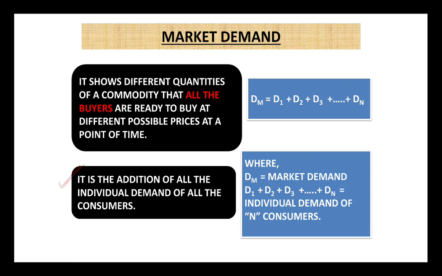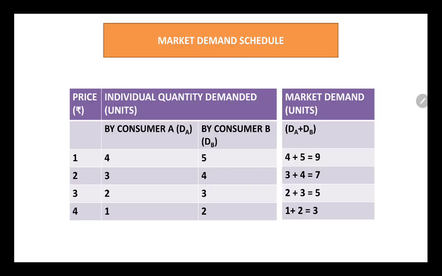and this is one of the hot questions which has been asked time and again. So all of you kindly refer to this, it's very, very important. I'll repeat, market demand is the horizontal summation of the individual demand curve. So this is how the equation is represented, where we say that DM is the market demand, and these are all the respective individual demands for buyer 1, 2 and so on, right? And when we sum it up till n, it represents that there are n buyers, or you can say n consumers.